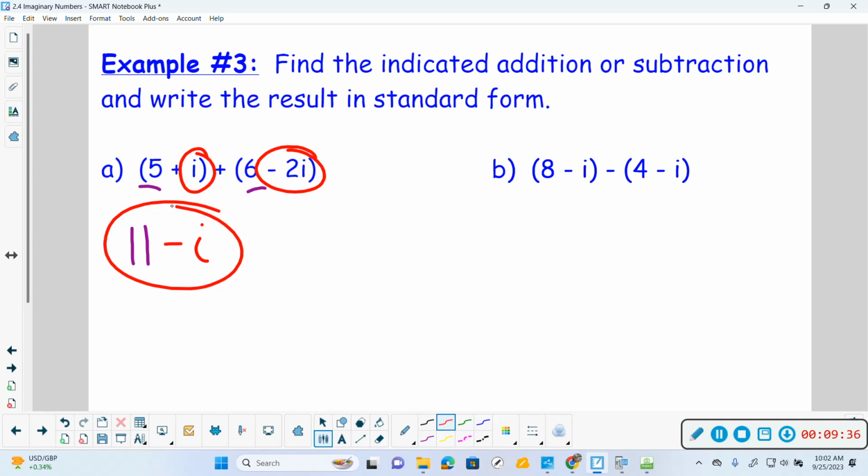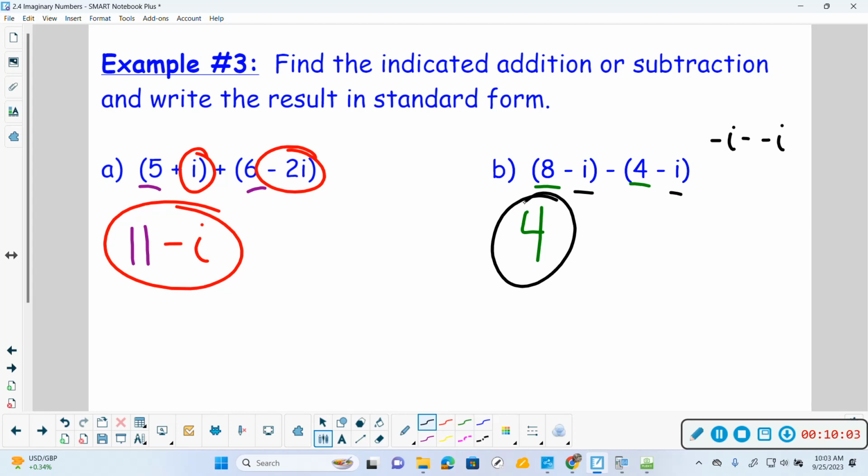Go to the next. Same deal, real. So 8 minus 4, we're subtracting. And then let's do our imaginaries. Negative i minus negative i. What does that result in? Do we have any i's left? No. Do I need to put 0i? No, you can if you really wanted to be dramatic about it, but we're just going to end up with 4. So adding and subtracting is a piece of cake: like terms together.